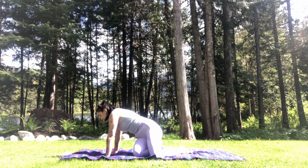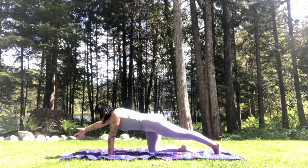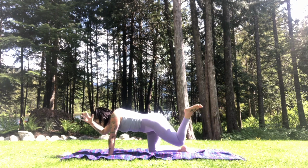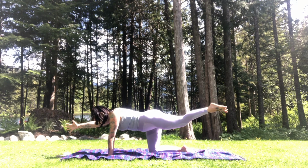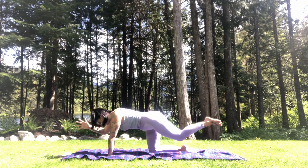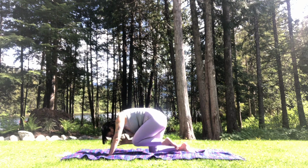We're going to take our time moving into tabletop position and then stretching out that left leg behind you and the opposite right arm. Bringing everything up, engaging the core, and as you exhale, drawing it into center. Inhale to extend. Exhale, drawing it into center. Inhale to extend. See if you can engage that core and hold yourself up. And exhale, drawing it all in.